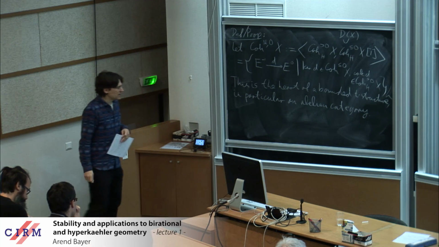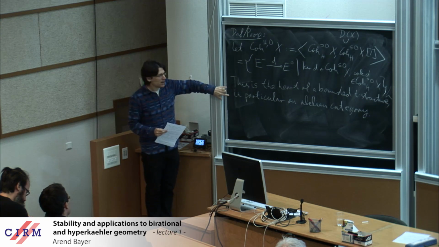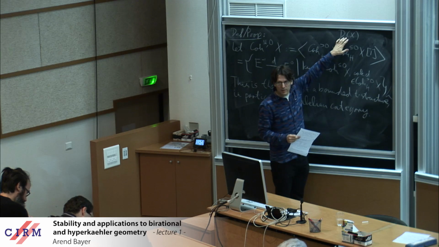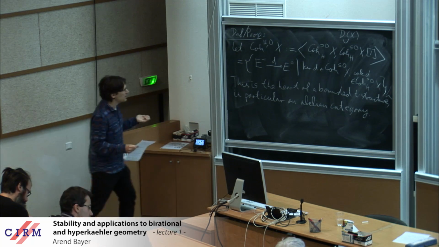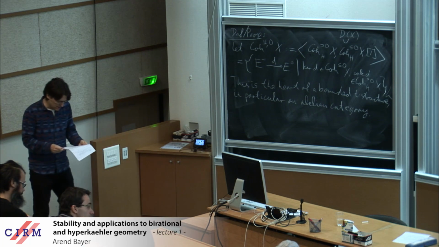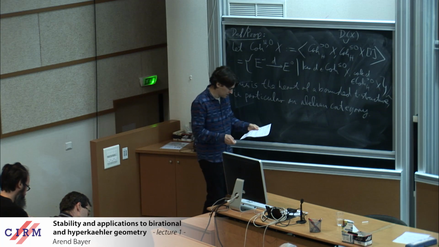Right, and so when I say it's an abelian category, I should tell you what the short exact sequences are. The short exact sequences are just triangles in D of X where all the three objects happen to be in the subcategory, and so on. So an injection is a morphism where the cone is also in the category, or a surjection where the cone is in the category up to a shift, and so on.